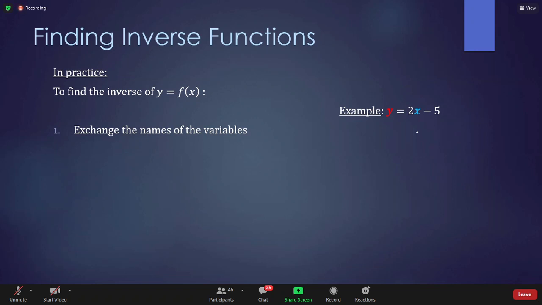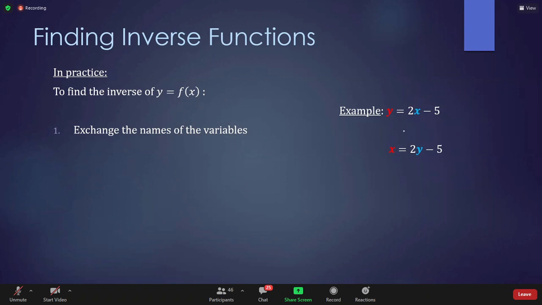But to have the inverse function, that is to have an inverse formula altogether, yes, we do need to change the variables. So the first thing is we exchange the names of the variables. So for the inverse function, remember, what was the independent variable now will be the dependent variable. And what was the dependent variable will now be the independent variable. In this case, I simply mark the independent variable in blue and the dependent variable in red. And this is necessary because the domain and the range must swap places. That's why we do this.